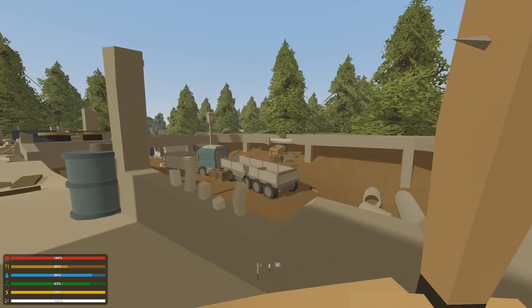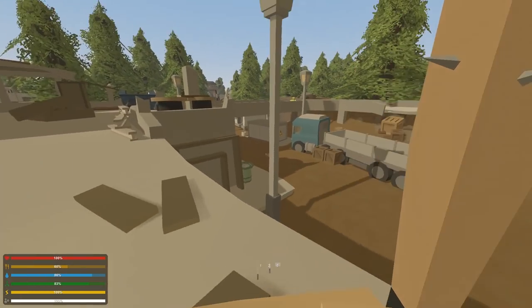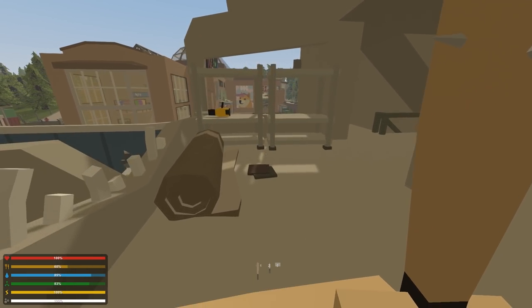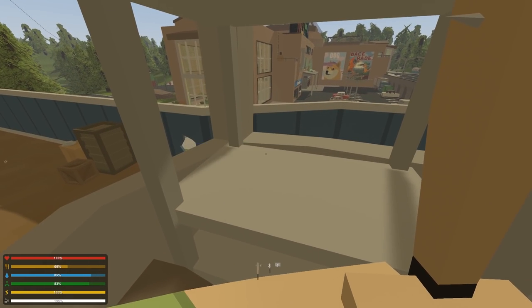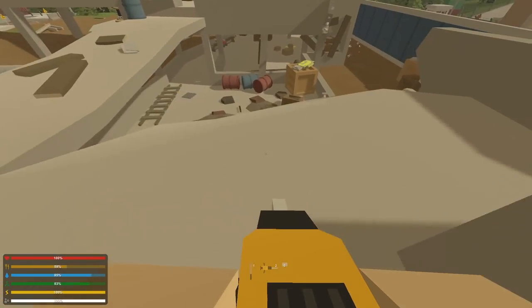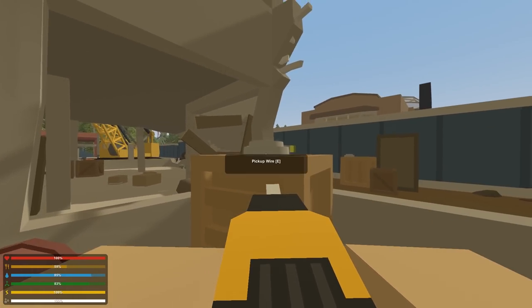Something magical. But let's head back to the mall. That's where I want to go. And see if we can find some cool loot. What is that? What is that? It's a jackhammer. Oh, baby. Oh, it's a weapon. Holy moly. Yeah, we're going to use this.